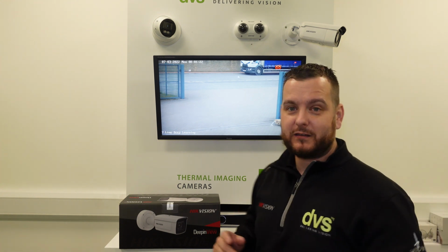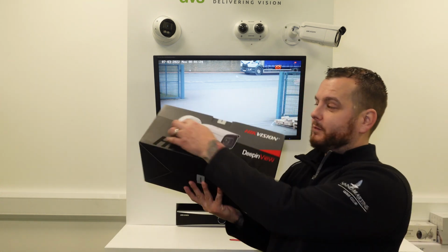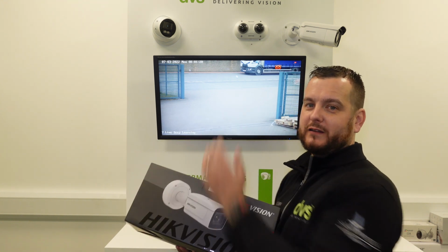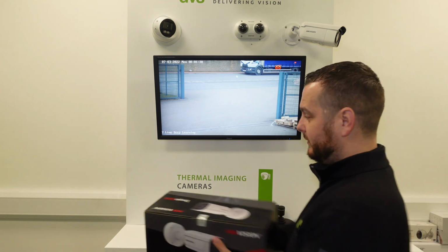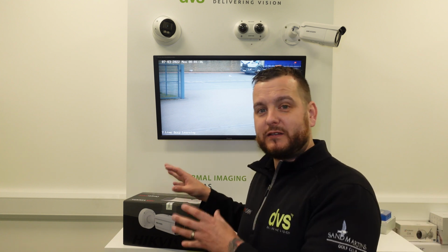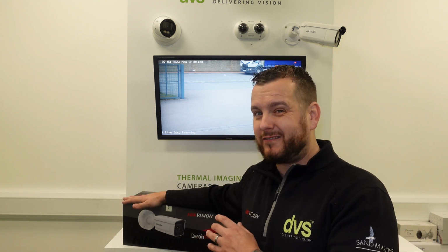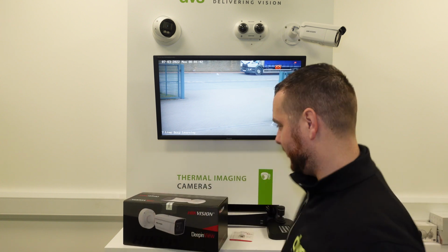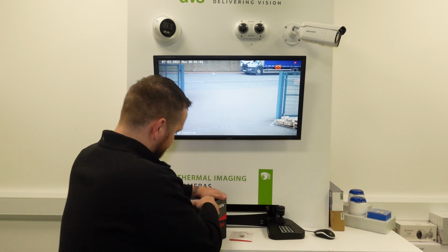It's going to be really easy to swap over because the housing and the integrated back box design are completely familiar to what's already existing, so this should not take long to swap over effectively. And then we'll come back on the web browser and show you the step-by-step configuration. Now, the step-by-step configuration for this new IDS7 line is slightly different, which is why we're making a video for you. So we're going to quickly open up this box.